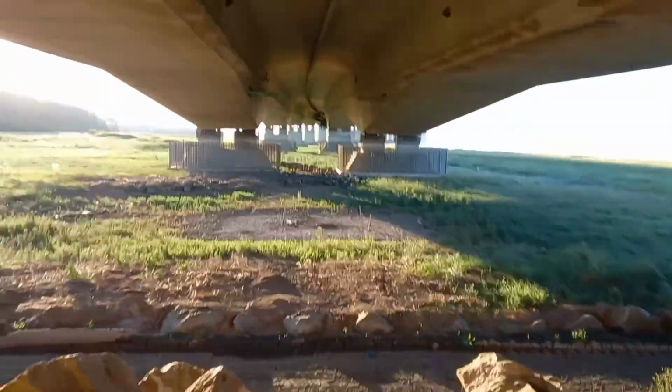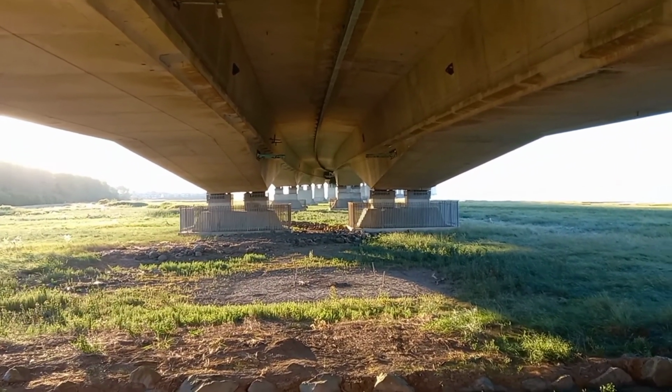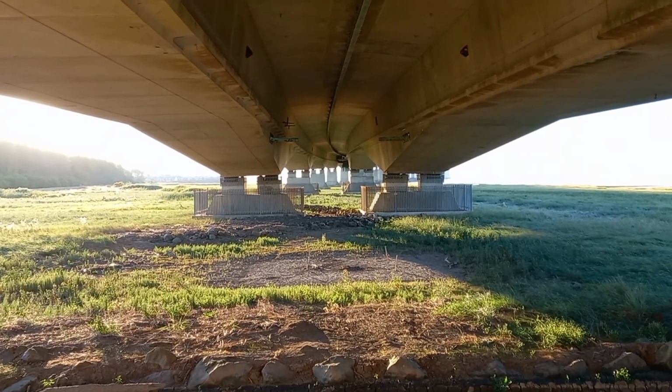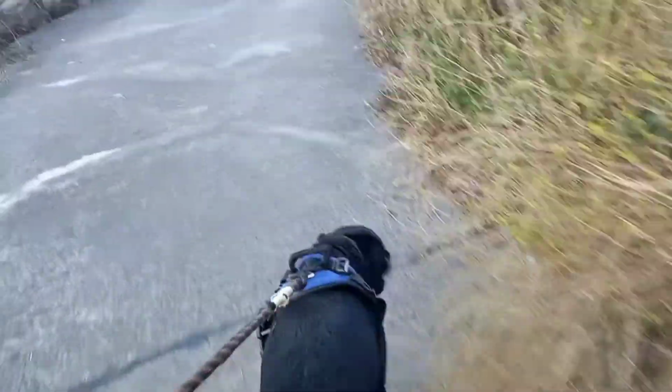And here we are, right in the centre of the bridge. And you can hear the thumps of the lorries and the rest of the traffic travelling past. As you can see, each of the pillars has got a narrow part at the top, and that's where the dampeners are. We might be able to see them along here. There we go. So these are the dampening supports. Actually a tri-metal base, so it's 3 sets of metals, and they're opposingly sprung, which helps on suspension for the concrete, and also a smoother ride while you're going over the bridge.